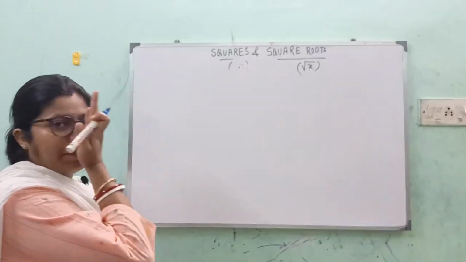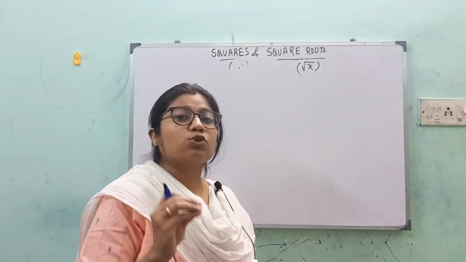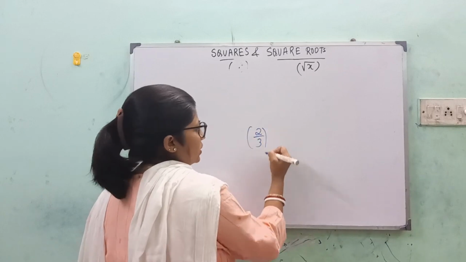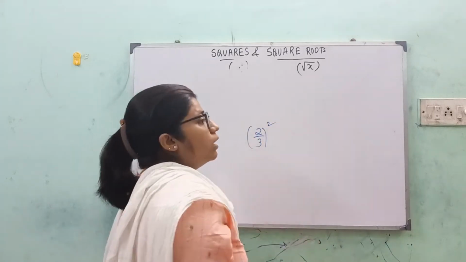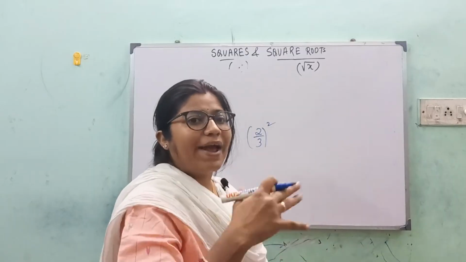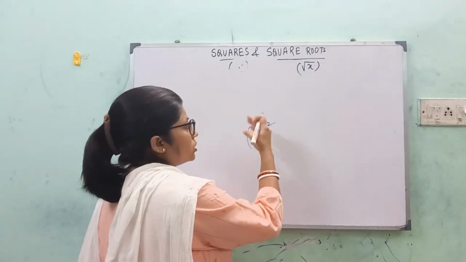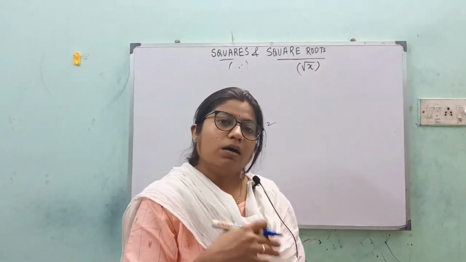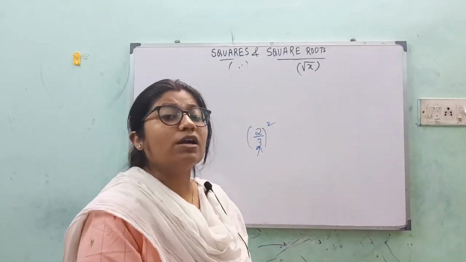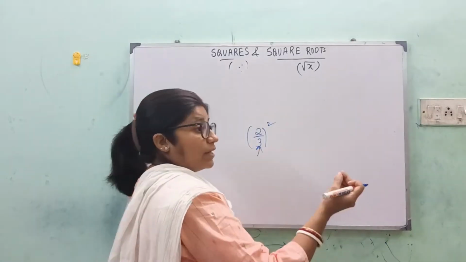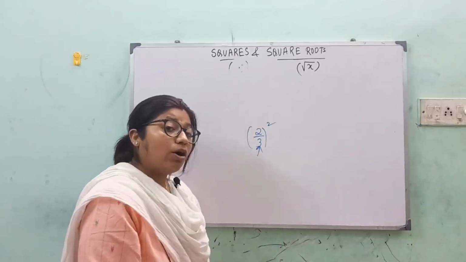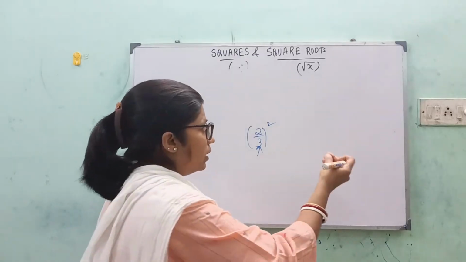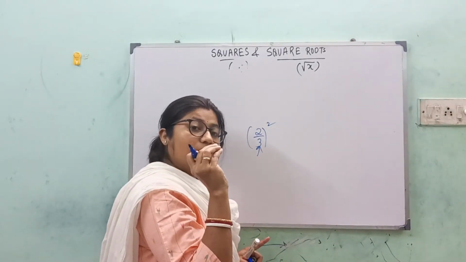So I repeat once again, what are square numbers and square of a number? To find the square of a number, it can be any number. It can be a fraction, it can be a natural number, it can be a decimal. So square of a number means when you are finding the square of a particular number, this number can belong to any category, including your natural numbers. But when we say perfect squares or square numbers, we are always trying to find the number which is the square of a natural number.